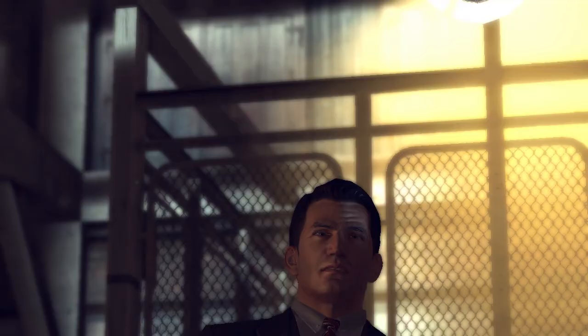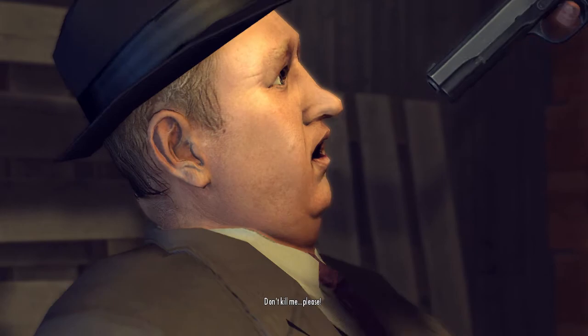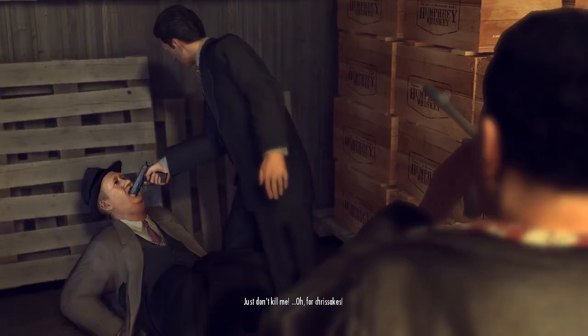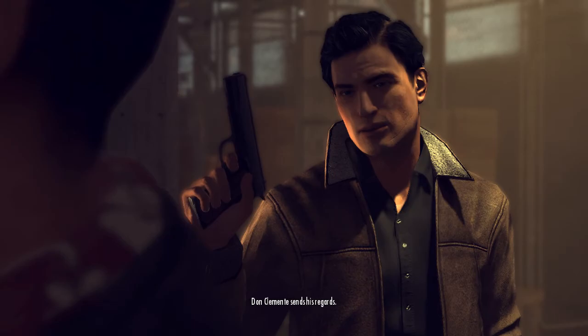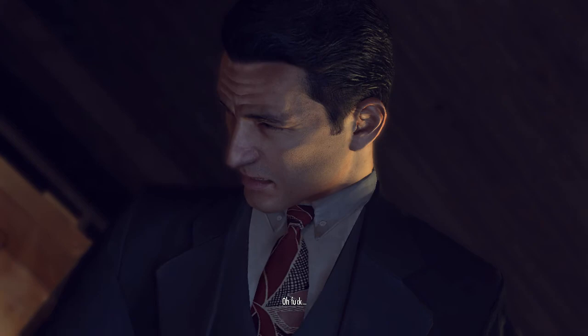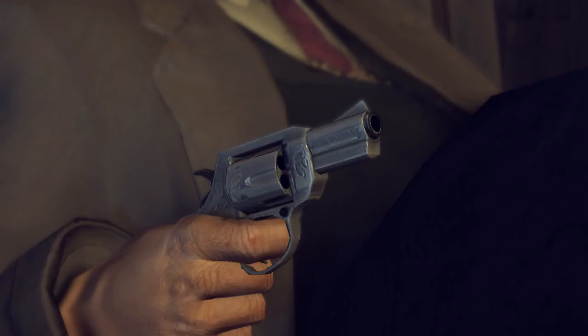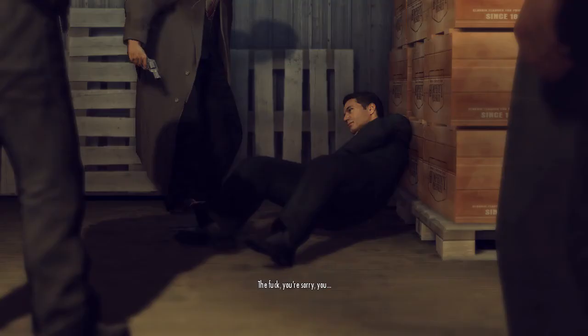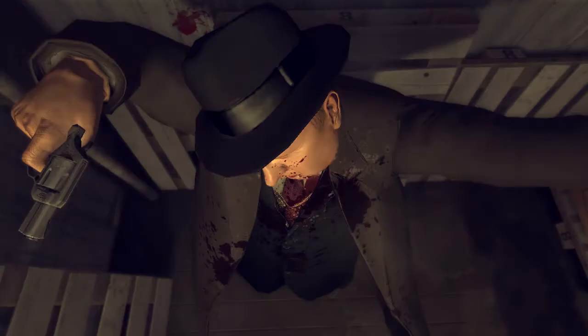Hello, Mr. Man. Don't kill me. Please. I got a wife. You should have thought about your wife before. I'm doing anything you want. Oh, my God. Don Clemente sends his regards. Oh. Fuck. Fuck you. Sorry, you. Fuck. You son of a bitch.